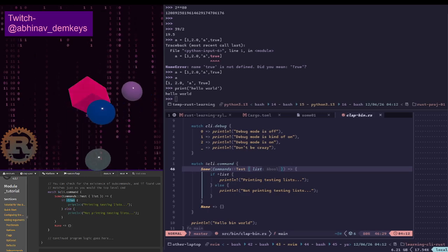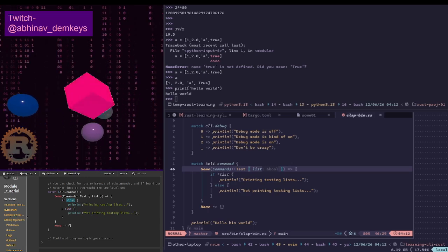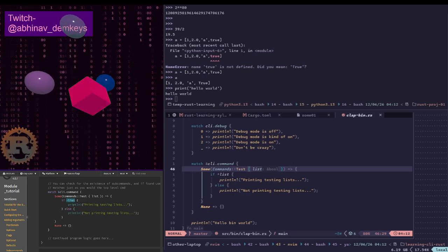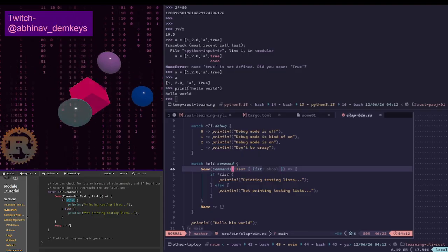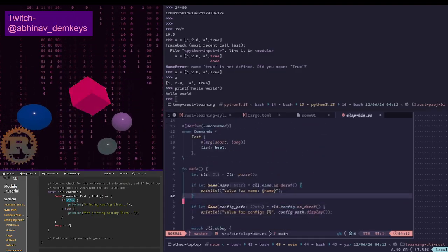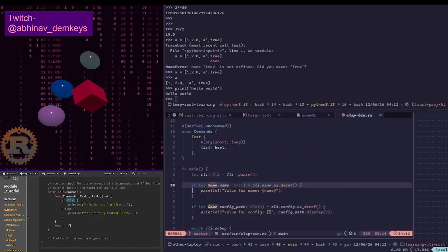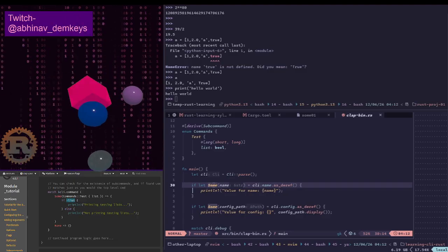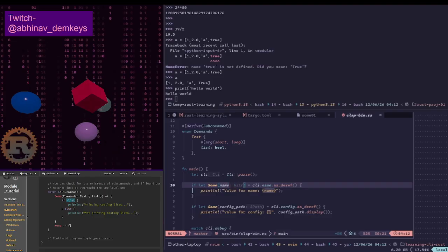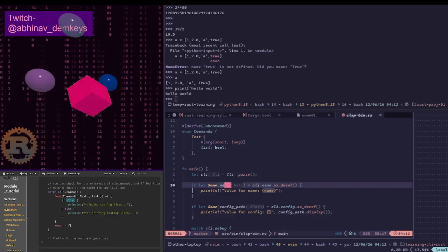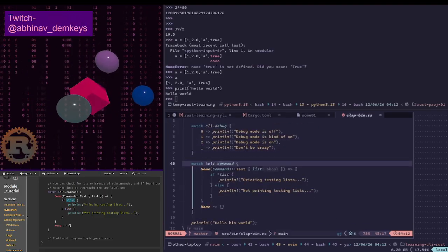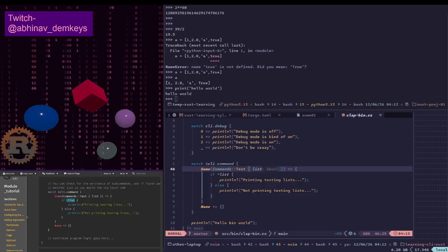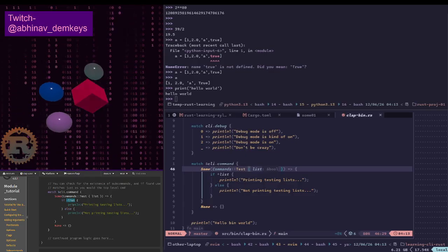I need to better understand this because this is like a nested thing. Usually within clap we would just give the name right here. But in this case, what we are trying to access is nested within a couple of things.